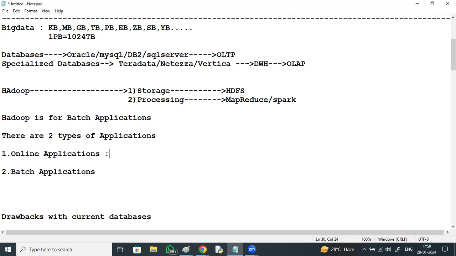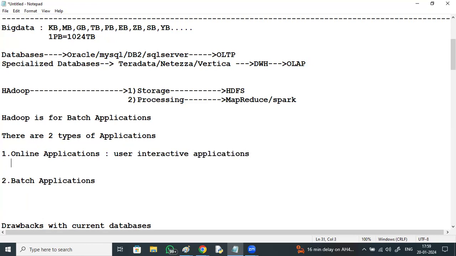It's a master-slave architecture. In user interactive applications, the user gives the input. An example of an online application is booking a movie ticket; user input is compulsory.